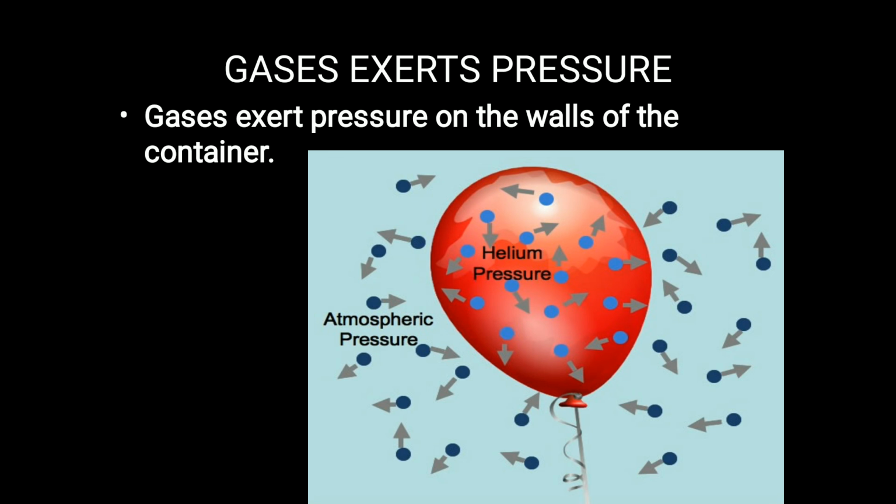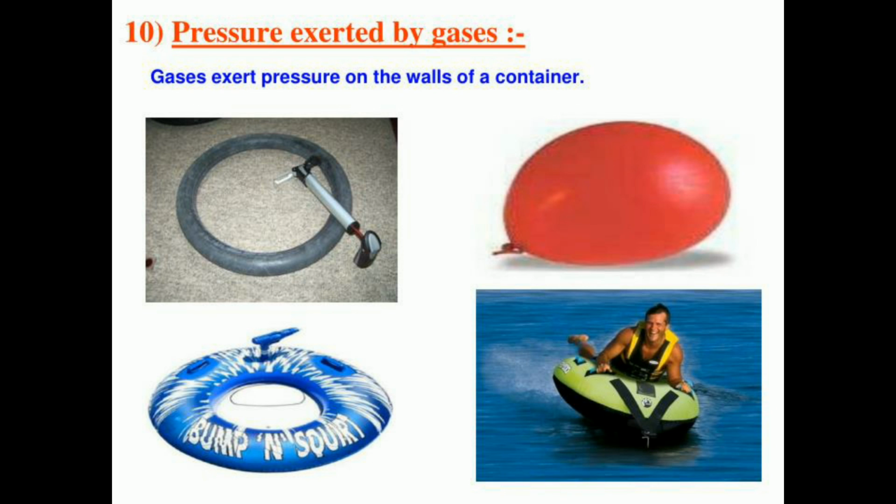Here in a balloon, the large number of air molecules collide with the walls of the balloon and create a high pressure. So the air exerts a pressure in all directions. When air is pumped into a bicycle tube by using a pump, the bicycle tube gets inflated due to the air pressure exerted by the collision of gas molecules in air with the inner walls of the rubber tube. These are the examples of pressure exerted by gases.